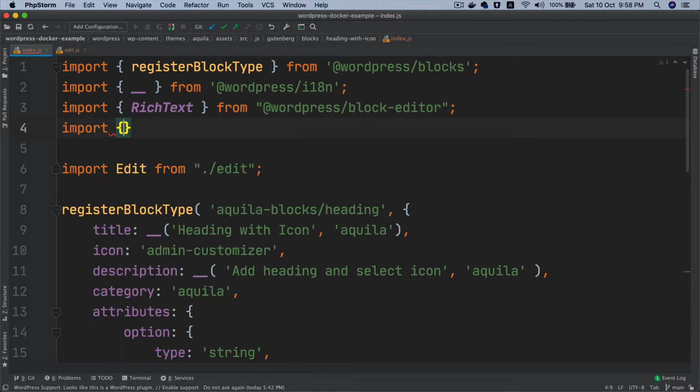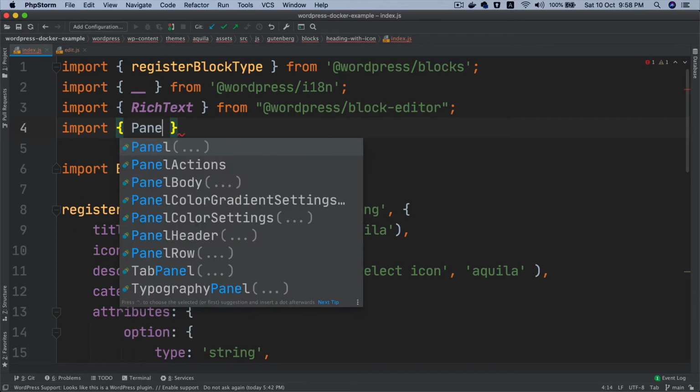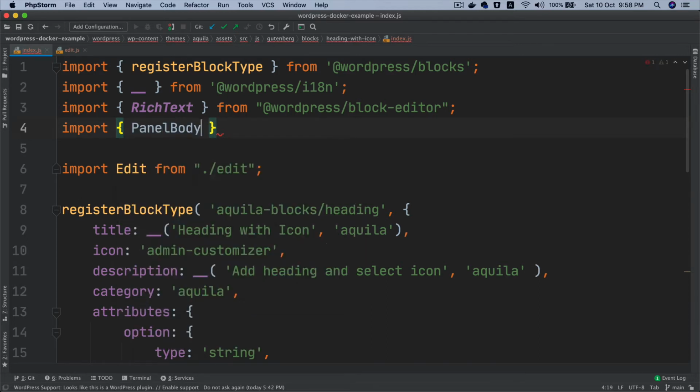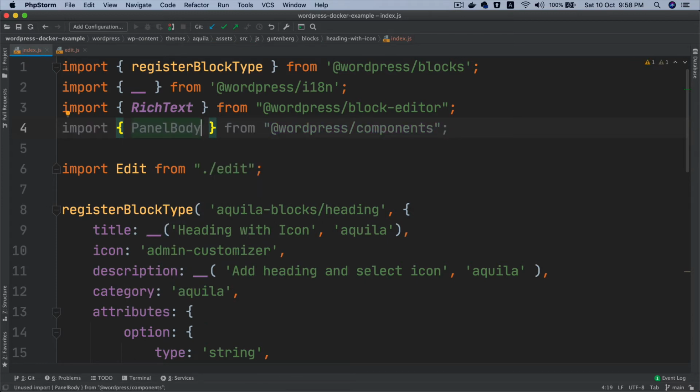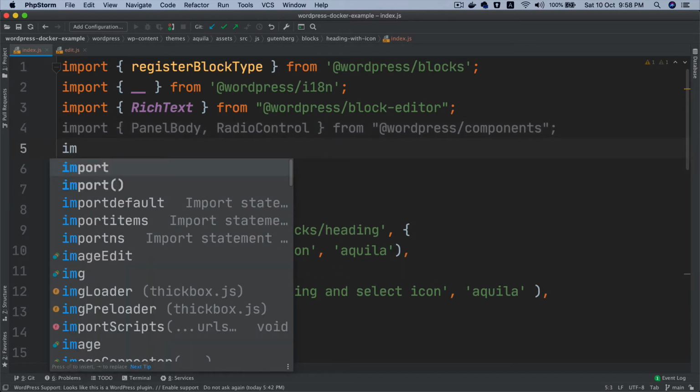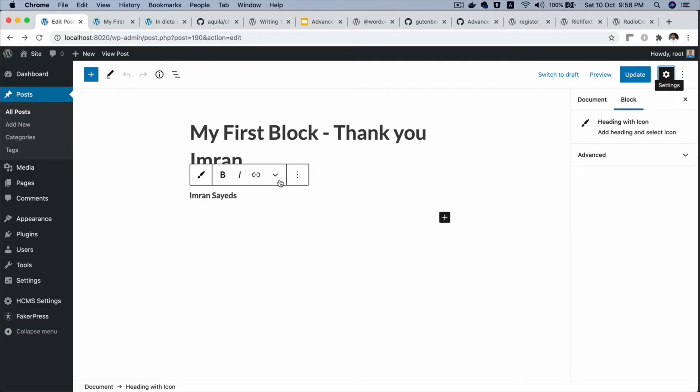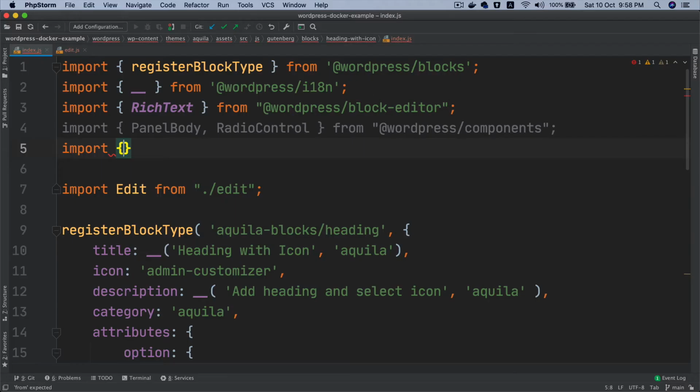So I'm going to say import panel body from WordPress components. I'm going to import radio control, and then also want the inspector controls. So anything that you put inside of the inspector controls component is not going to be shown in the editor here, it will show over here.